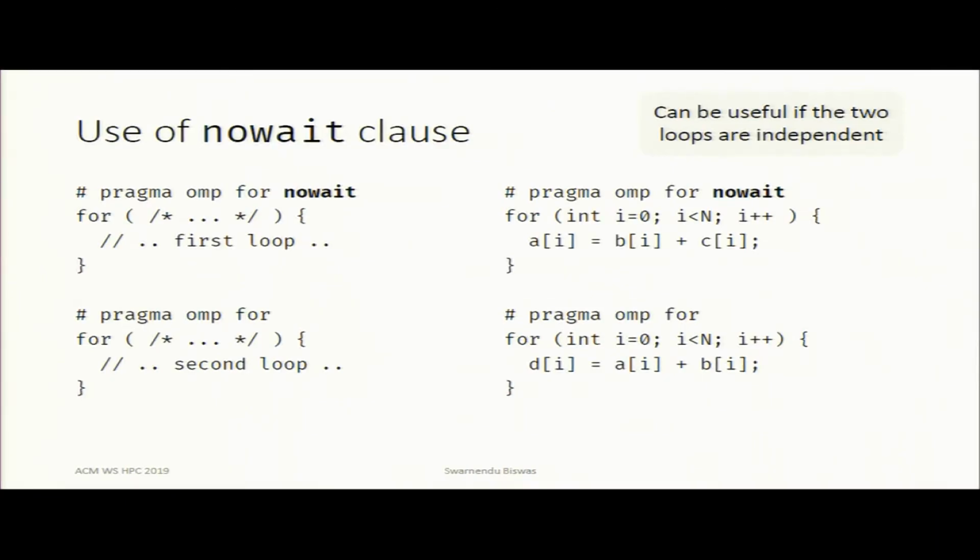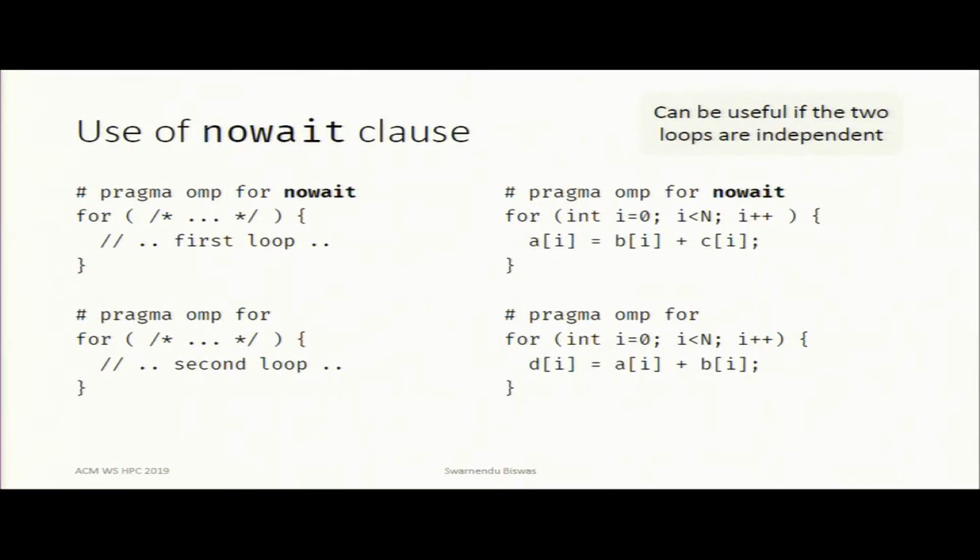OpenMP is easy. In fact, one of the goals of developing OpenMP back in the 90s or early 2000s was to make it easy for non-CS experts to incrementally parallelize their code. So OpenMP is supposedly easy. It is designed to be easy, but you have to be careful about certain cases. You cannot blindly add a #pragma omp parallel for and think you are done. You have to be careful about tricky situations like this.